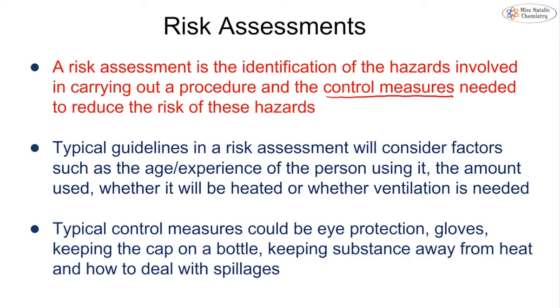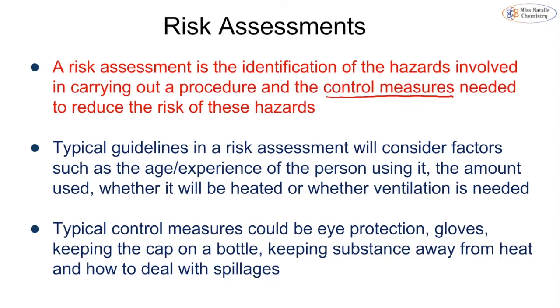For example, a year 13 student will be more comfortable and better at using acids because they've been using it for years, as opposed to a year 7 who could be meeting it for the first time. We'll also be looking at what amount it would be used, how much you're going to be heating it, or if you're heating it, and what ventilation is possibly needed. So are there toxic fumes? Are you going to need a fume cupboard? Can it just be enough to open the window? So all of these type guidelines are going to be typically found in a risk assessment, and it's things that you will always go over.